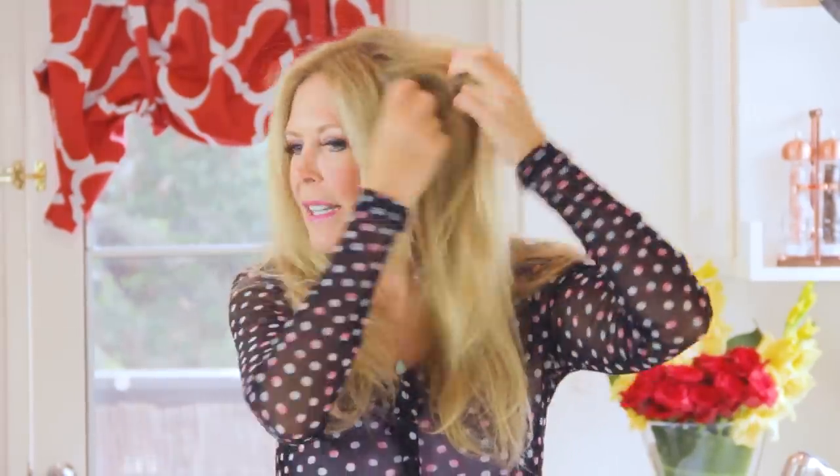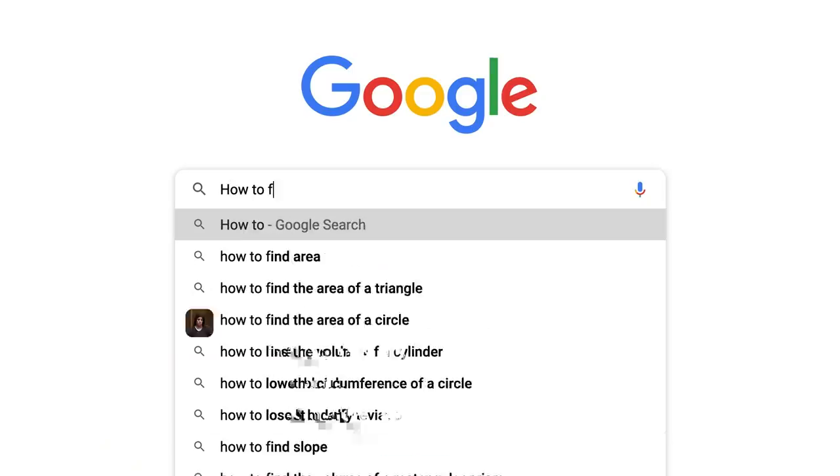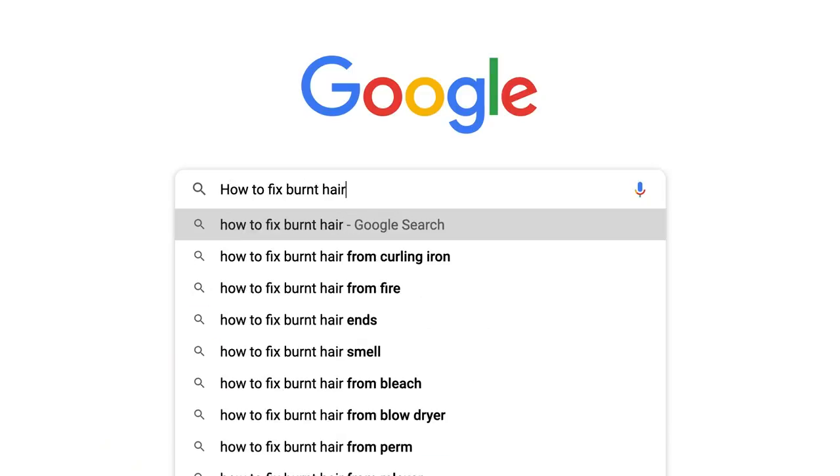We had to get out the door. So I decided instead of turning it off between each section I would just keep it on and kind of grab my hair with my teeth and pull it back and use it. But that's when the accident happened. It was shocking to me. I couldn't believe this had happened because this had never happened in my whole life. I went to Google to find out how to fix burned hair.